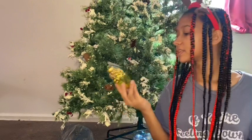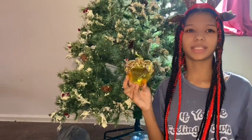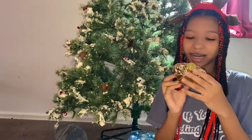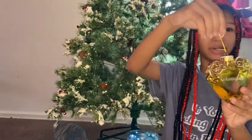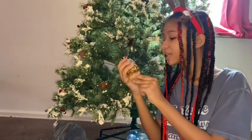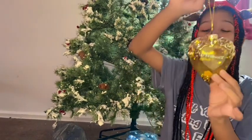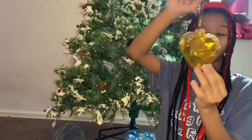This one is yellow, so it's November. This is my aunt, right? Yes, this is my aunt. On the back, it's nice and yellow, okay. This says strength and friendship. That's really nice. So it's yellow, November, strength and friendship. Lots of yellow going on because I feel like they should have done silver.